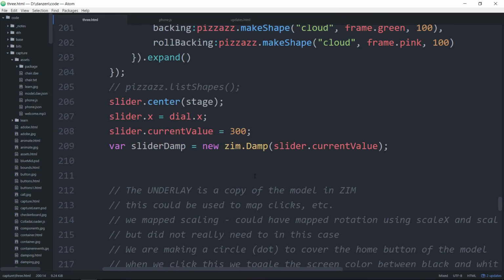Let's carry along here. There's the damping that we had mentioned before, where we are damping, and depending on where we put our slider, we might want to make the damp go immediately there. Otherwise, we might see a motion of something anyway. So there we are, damping to the slider's current value. Or sorry, we're damping, and then we're saying this first parameter is, hey, start off our damping formula at the slider's current position. It's like immediate, but it does it right as we're creating the damp. So we can do that in one move rather than saying give me a new damp like that, and saying slider damp dot immediate, and then putting that in the immediate call.